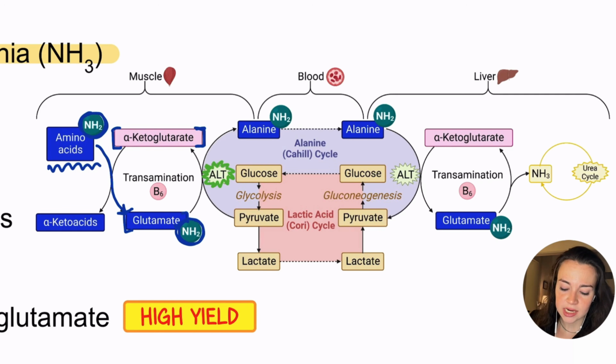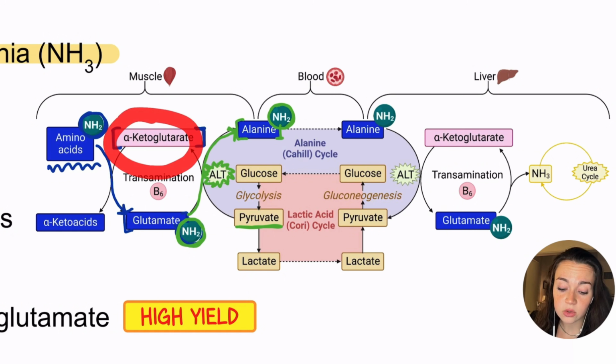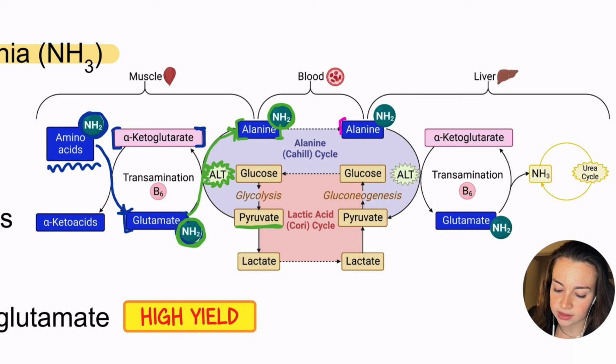And in the reaction mediated by ALT, we're going to take the amino group that's now on the glutamate and add it to pyruvate. When we add the amino group to its corresponding alpha keto acid, we end up with the amino acid. So we added the amino group to the pyruvate and formed alanine. And so we followed our amino group and now it is with the alanine. As such, we peeled that amino group off of glutamate, turned it back into its alpha keto acid, which was alpha ketoglutarate. So that alpha ketoglutarate has now been recycled. So we have our alanine, which is the holder of the amino group for now in the bloodstream, and it travels through the bloodstream to the liver.